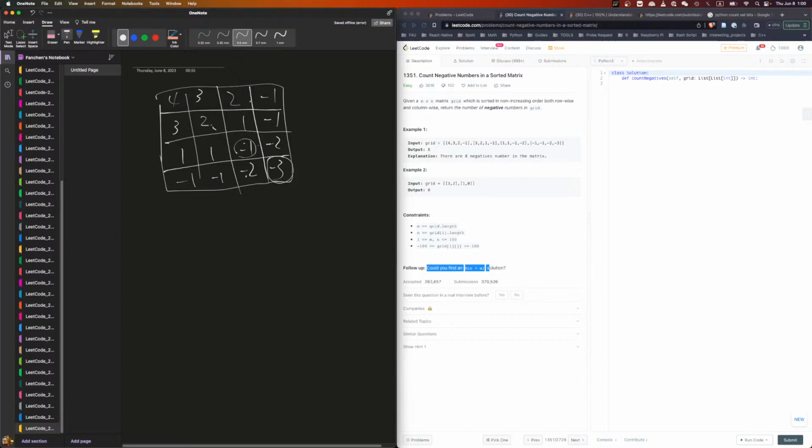We need to find negatives here. That means the whole thing is negative. And then we need to try to find, that does make a little sense, right? So if we find this one negative, then this whole column is negative, right?